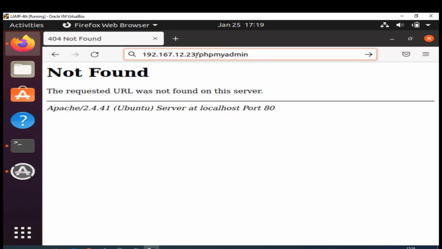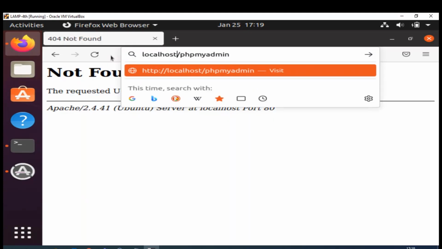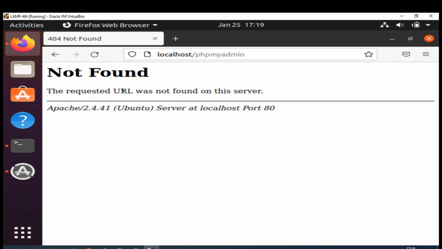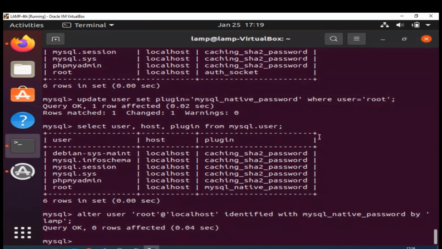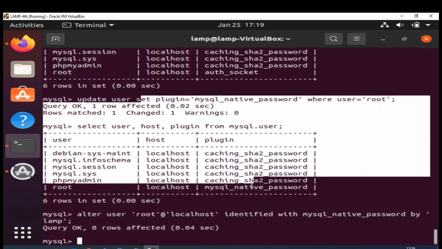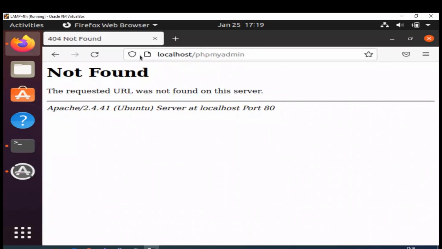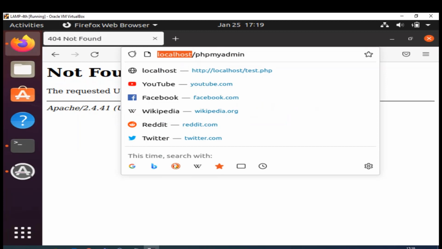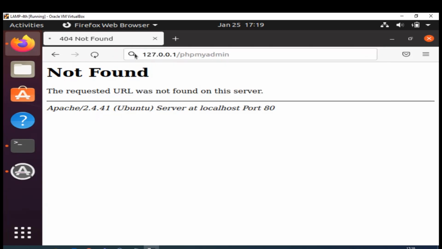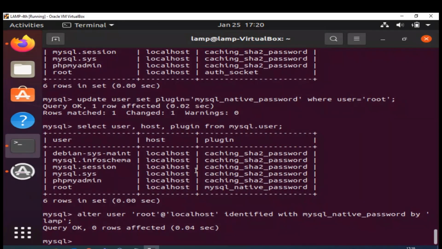Since we are having our server on this machine itself, we are using localhost, meaning the server is installed only on this machine, and all the things are available over here itself. That's why this localhost is used. You can use the IP address for the localhost machine as well. That is 127.0.0.1. One and the same thing. So this is the password which we have set. This is the username, which is the default username in the Ubuntu machine.